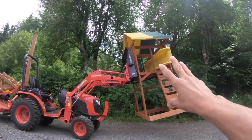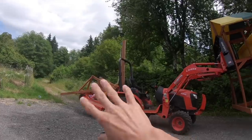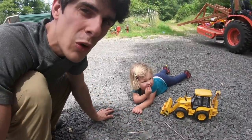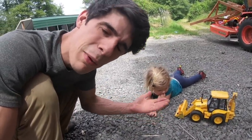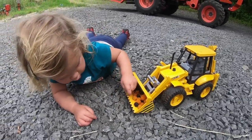Well, we have this whole playset loaded up. The slide's right there. Everything else is on the back. It's all on the tractor, ready to go. But me and River, we're tired and we need some refreshments. So we went and picked some berries. We have got quite the tractor load here, don't we?